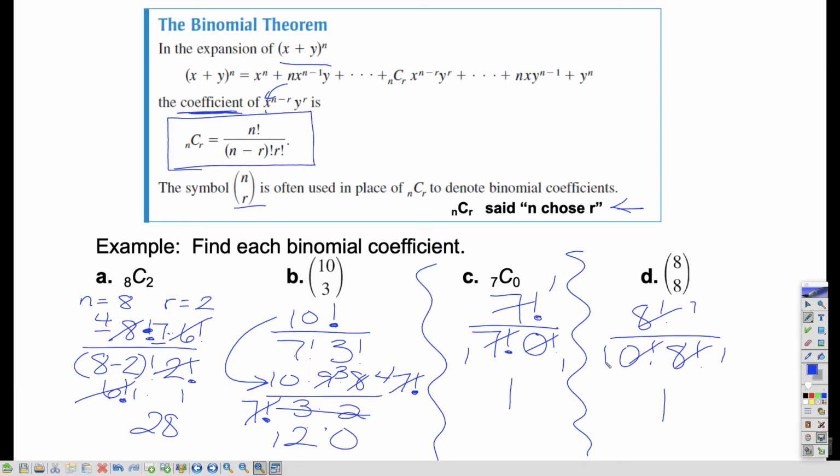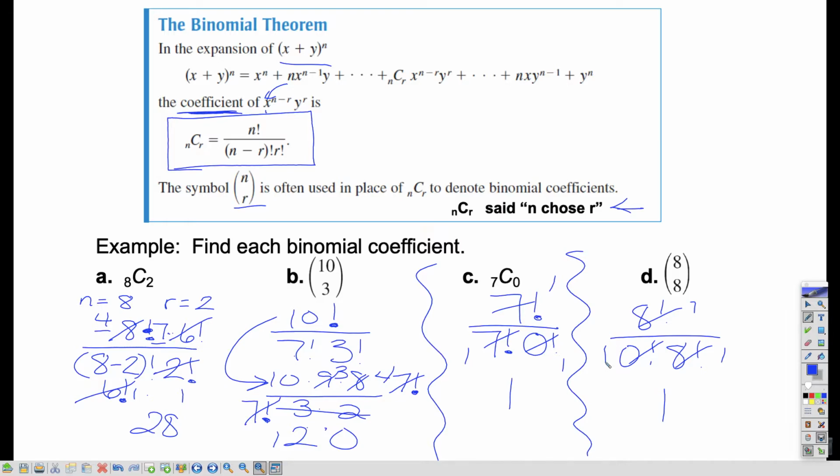Because if it wasn't 1, everything would be 0. Zero factorial is one, just like anything to the 0 power is 1. It has to be, because if it was 0, would we ever get past 0 on anything? No. 0 factorial is 1. Anything to the 0 power is 1. They have to be that way.